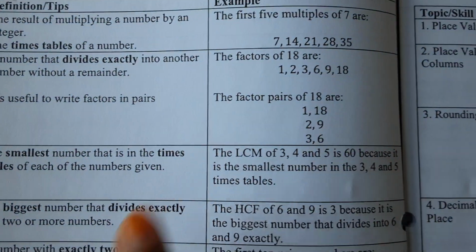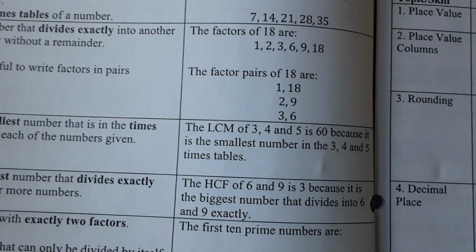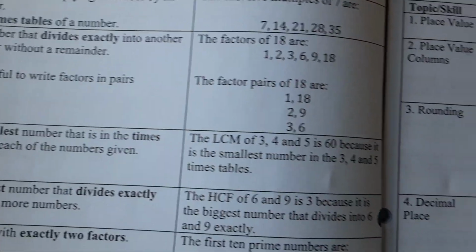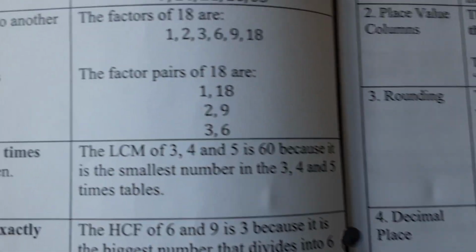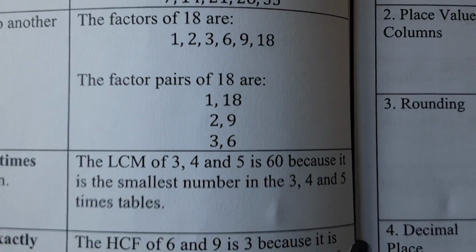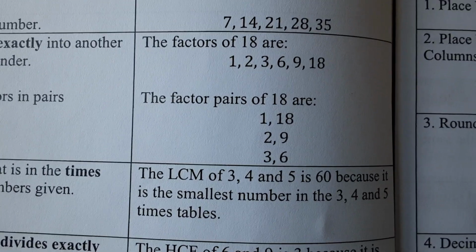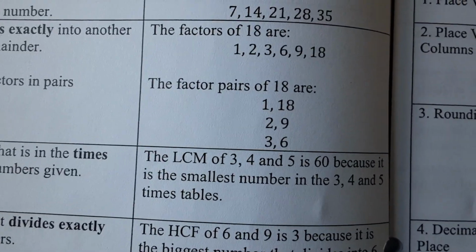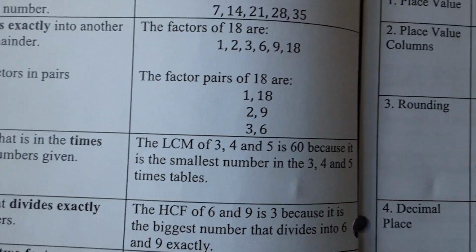If you write it, you already know what's going to come next, and you already know what the pairs are, so it's easy for you to list it out. Instead of making a whole long list, you have pairs, and you already know what is what. So 1 times 18 equals 18, 2 times 9 equals 18, 3 times 6 equals 18. You don't need to work it out because it's already been done. That's just more useful, to write the factor pairs. So if I were you, I would rather put the factor pairs down. Do the work already, and then it's finished.